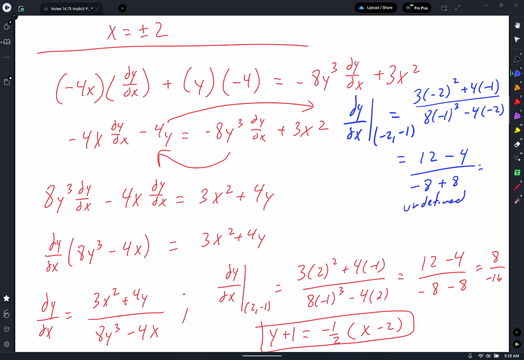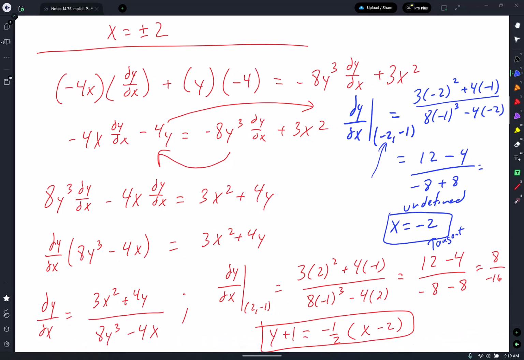If you have an undefined dy/dx, that means that you have a vertical line there. So a vertical tangent. So x equals negative 2. I didn't want to see it initially, but now I want to see it. X equals negative 2 is your tangent line. Why x equals negative 2? Because you have an undefined slope, so that means you just have a vertical line. What's my x value? X equals negative 2.